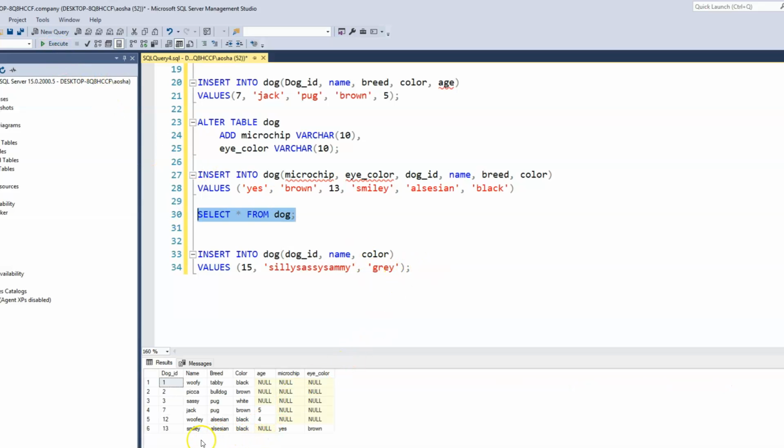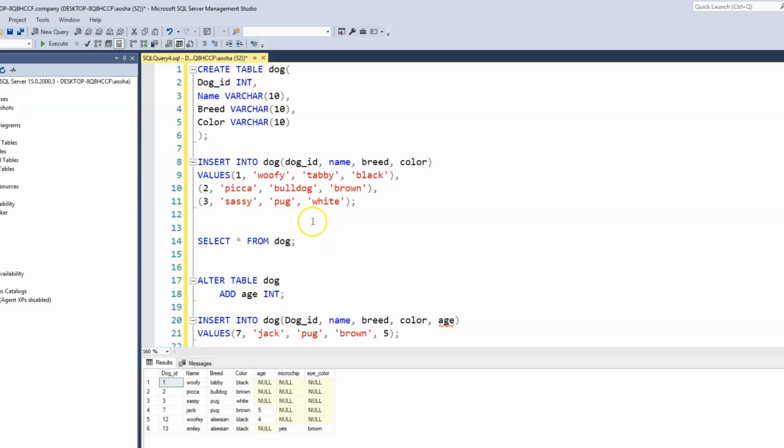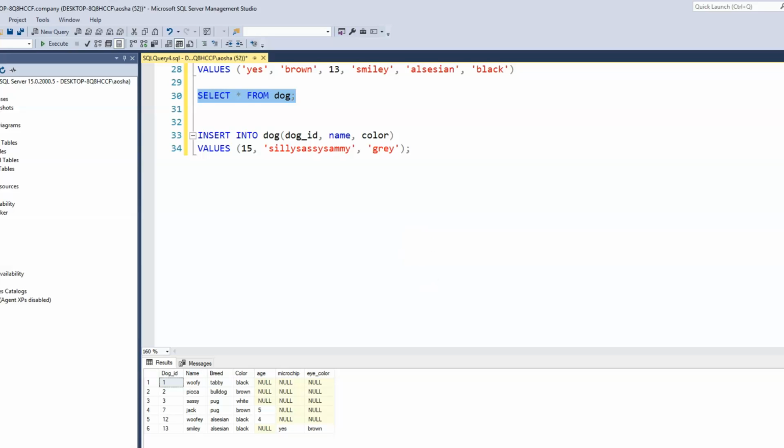So right now we see that this record has not been inserted, simply because the name is more than the 10 characters that we stipulated when we created the schema of this dog table. So we can alter that, we can make a change such that we could increase this to maybe 20, 50, or any character length that can then contain the length of the dog name.